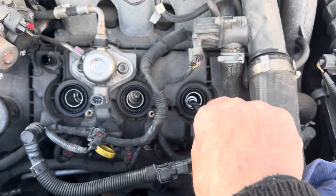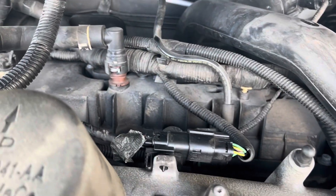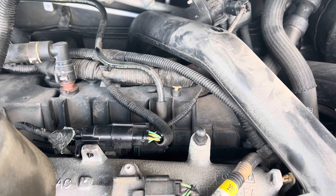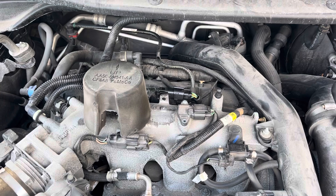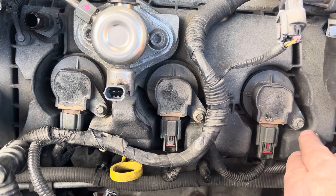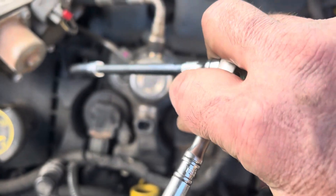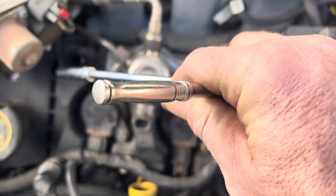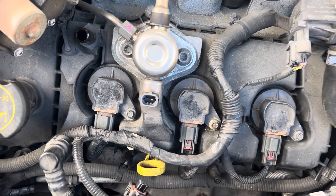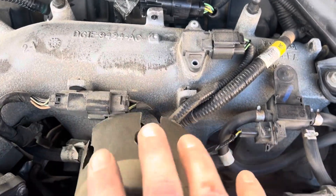Those are the three easy ones. We're going to move to the back ones, which do not look that much fun. This side's all done — I got the electrical connectors on, they're in and tight. You don't have to go super tight. I'm using a quarter inch ratchet, and I can just feel it's tight. We'll hook up our hose, hook up that other connector, and this side is completely done. Oh yes, I got to put that cover on too, but everything else first.